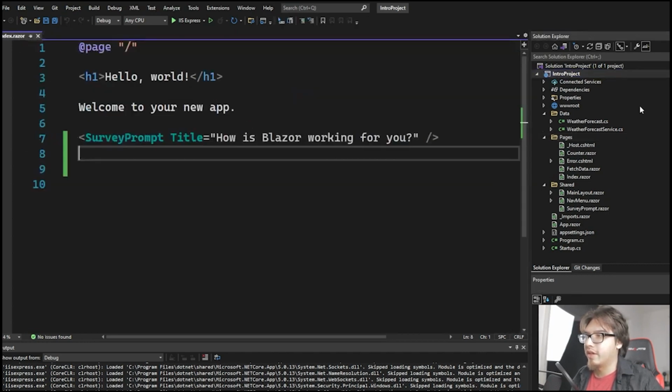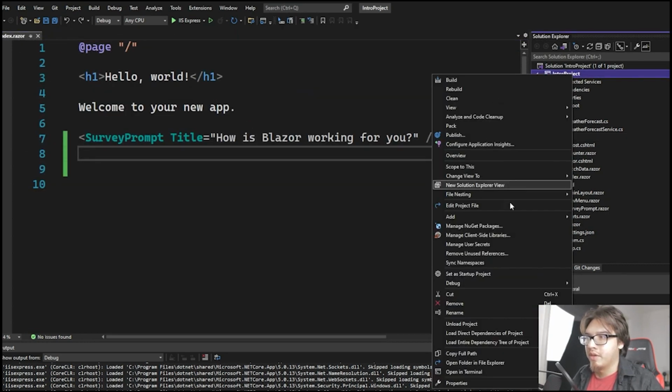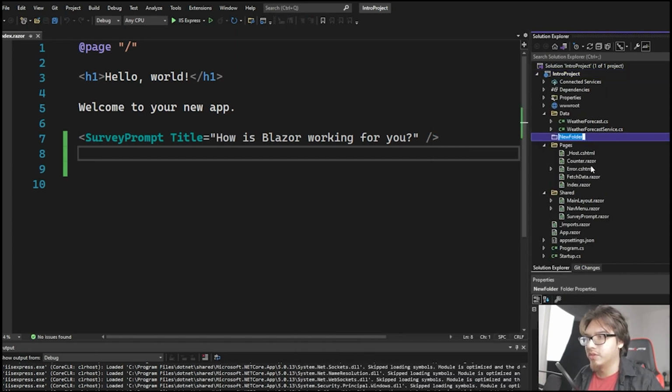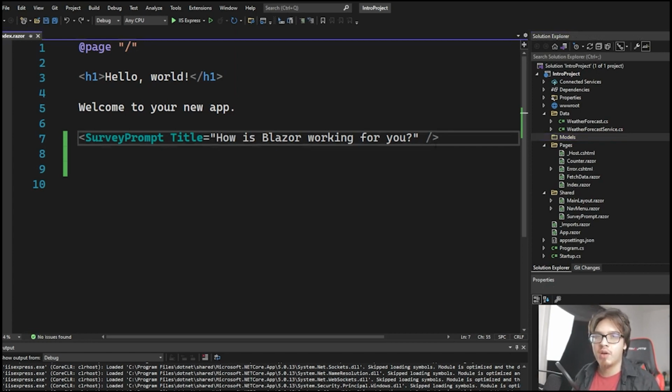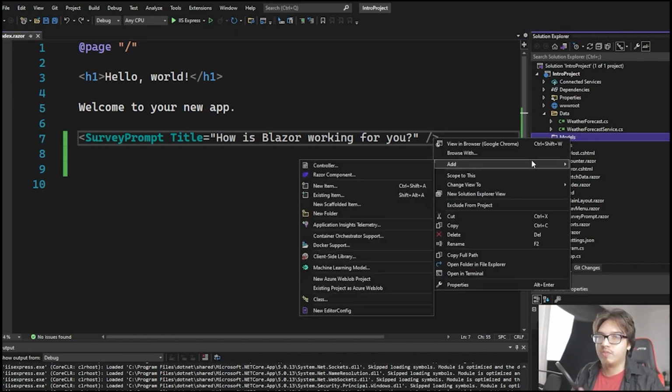Don't click like that, but you need to right click it, add new folder, and we're going to call it models. Here we're going to house all our classes basically. So this is very similar to how Razor ASP.NET MVC does it, and that's how I'm used to it. And I'm going to organize my code similarly. You don't have to do this, but if you want to follow the tutorial, please do.